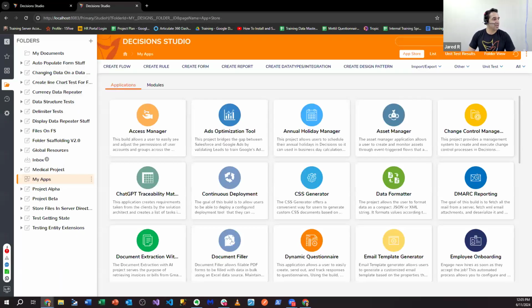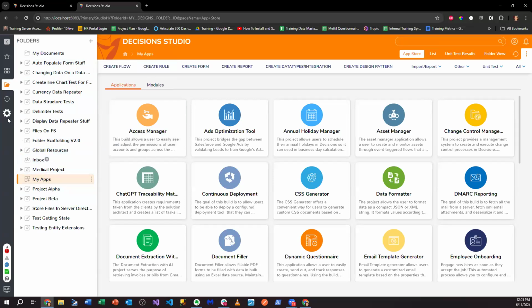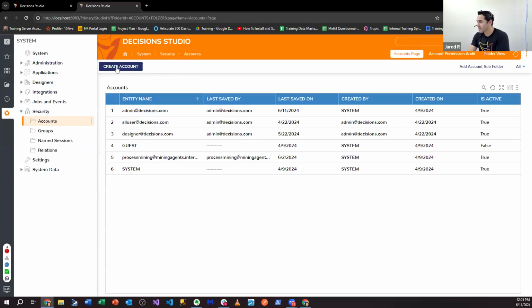And let me see if I can find a document. Actually, yeah, Robert or Jeremy or Will Clemens, if you're in the chat, could you just search for a document for me on the decisions documentation website for line charts? On it. Yep. That'd be great because I just got to create a couple of extra accounts.